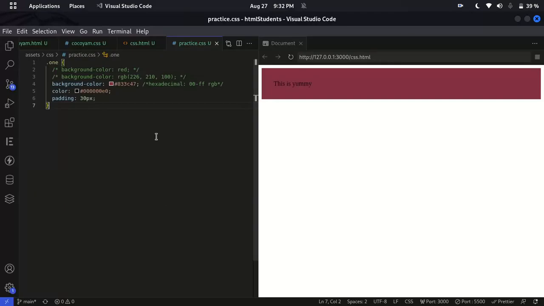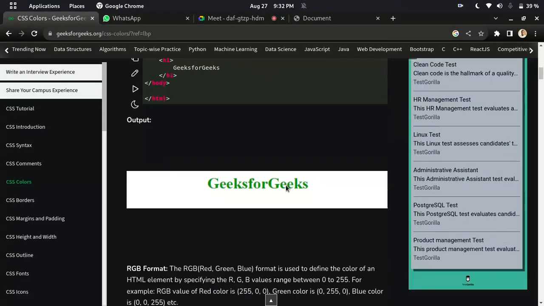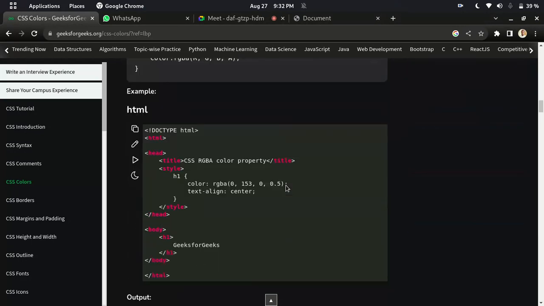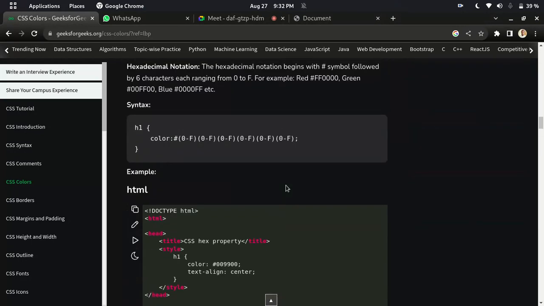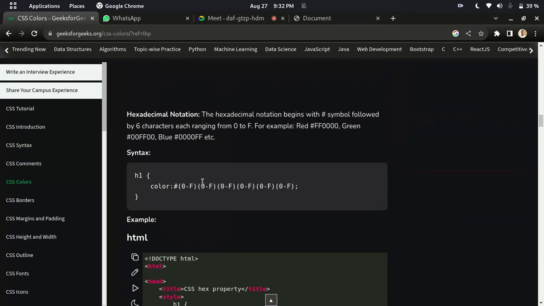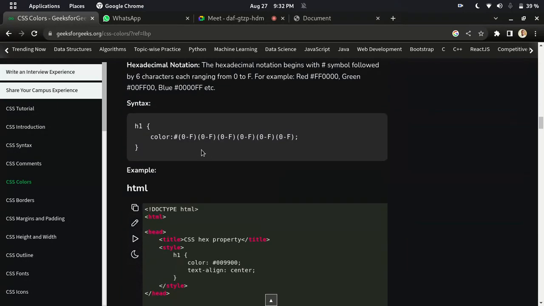It's just like after the third one, you put a comma, then you put 0 to 255 here as well for the transparency. Let's see if we can run through one more. You can see the color I told you before. We have six digits, two pairs for each. This is the color, another color, another color. So each one runs from 0 to F.